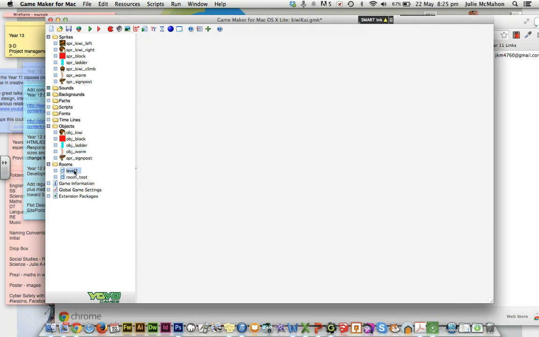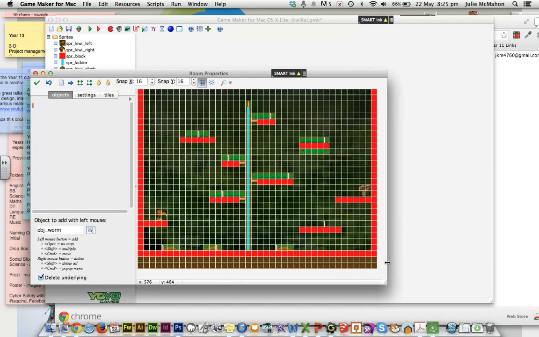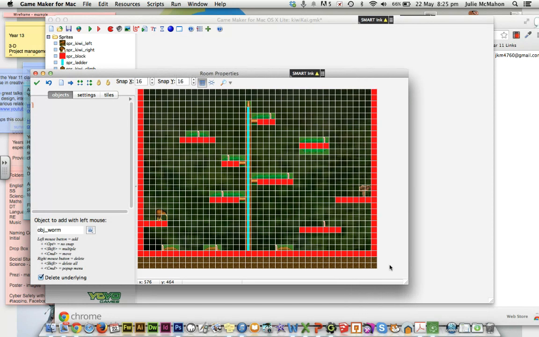The next thing is to test it out by putting some worms in the room. And you can put them up on your different platforms, and then the Kiwi will have to get all of the worms before it can get to the signpost. Well, it can get to the signpost, but the signpost won't be activated until it eats all the worms in the room.